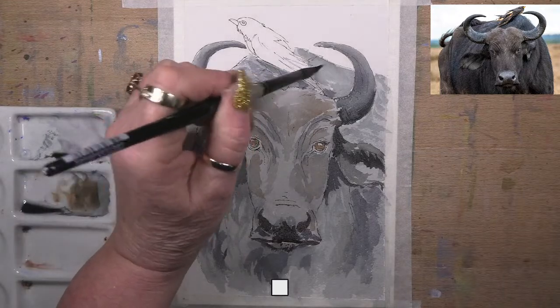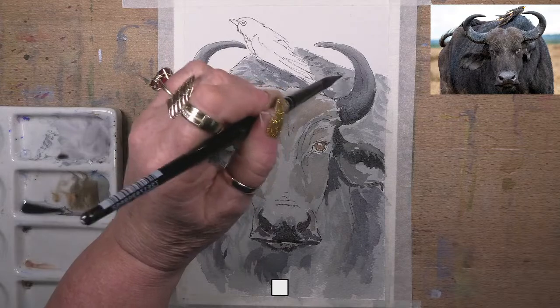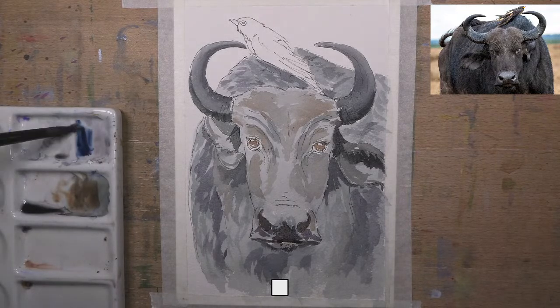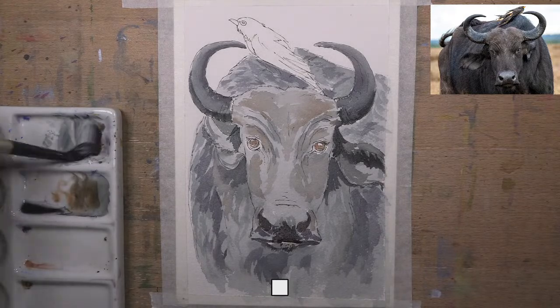And this is a loose, sketchy sort of drawing. It's not going to take days to do. I'm going to do this like it's a fast sketch, as if I was sitting at the zoo, because I like to do that. I like to go to the zoo and paint the animals in front of me. So I've learnt to draw fast and paint fast because of that. Because I do draw a lot from life.